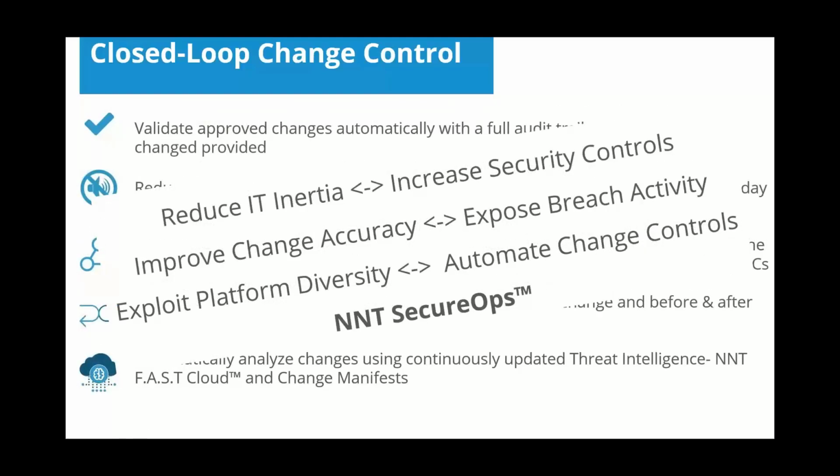And ultimately, automation means that the inertia is reduced. We talk a lot about IT inertia, that lag, the fact that you need to wait a month for a scan, you then need to wait a week before it's reviewed, you then need to wait another week before remediation work takes place. That horrendously slow, laborious service can be shortcut and brought much, much closer to the demands of the business, which is ever quicker, more agile deployment.